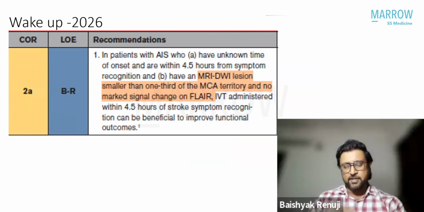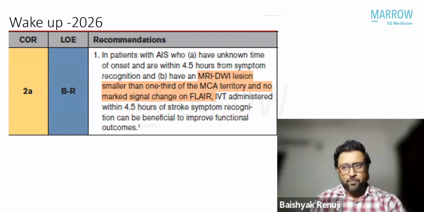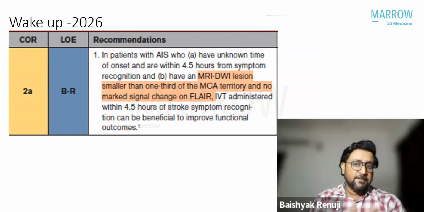Like you can see, those coming with a wake up stroke, where they get up from the bed, we don't know what time it started. In such a scenario, the most important thing is you have to ask somebody, like the patient's wife or someone who has slept with the patient. They might see the patient when going to the toilet in the night, coming back. That can also be taken as the last time seen normal sometimes. So you have to re-ask again.